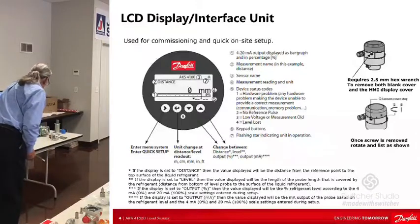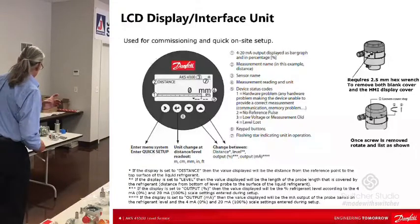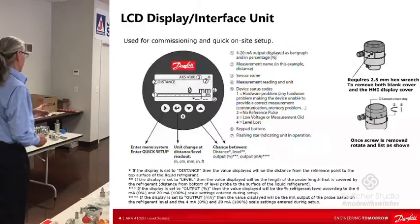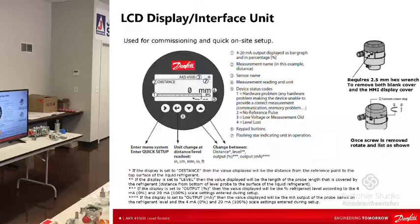Over here, there's a hex screw that holds the cover on. The cover is either going to be a blank cover or the HMI display cover. Once you program this thing, you have the option of putting a blank cover on there, and I see people do that so nobody can mess with it. You can change out the display; there's just a little cable connector in there with some pins on it. You can put it back on if you need to check something or program it, then put the blank cover on. That's particularly good if you've got this thing outdoors.